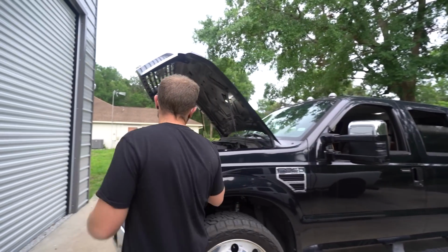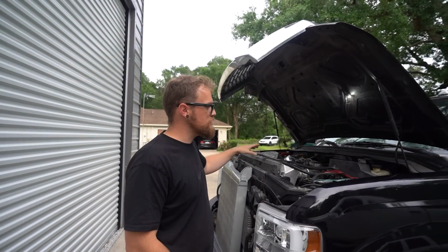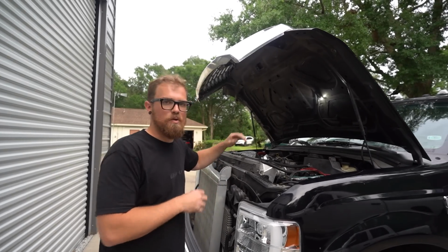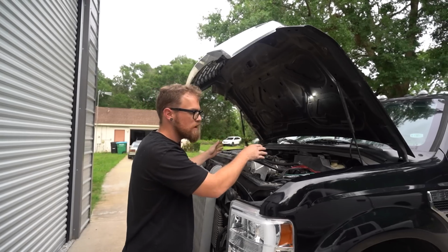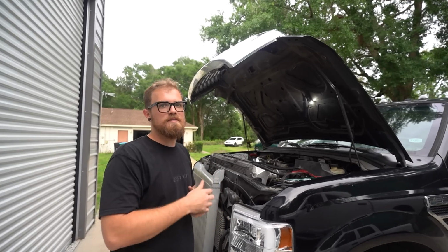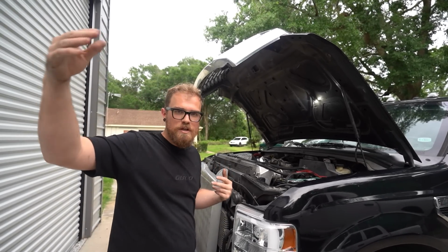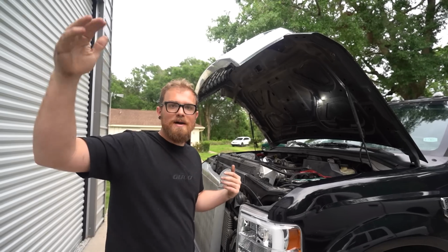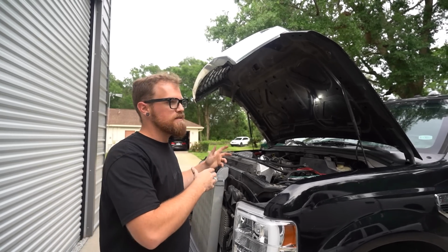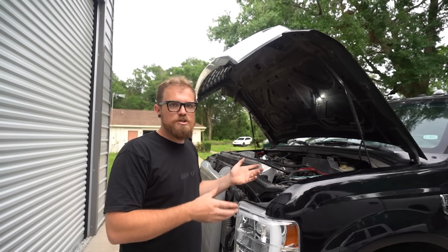So the Cummins truck is kind of a happy in between. It's not as old as this truck. It's not as old of an engine as this truck. So it's not quite as simple as this truck, especially working on engine surrounding areas, but it's more comfortable. It's a good bit more comfortable, quieter inside, rides nicer, all of those things. It's not quite at the level of the 2020 truck. It's not quite as comfortable, but it's a lot easier to work on. And the only reason I didn't buy a Dodge when I bought the Ford Super Duty was because they have a bunch of transmission issues.